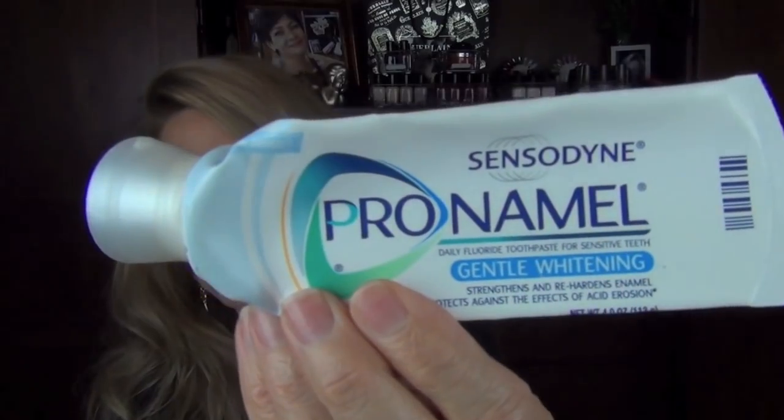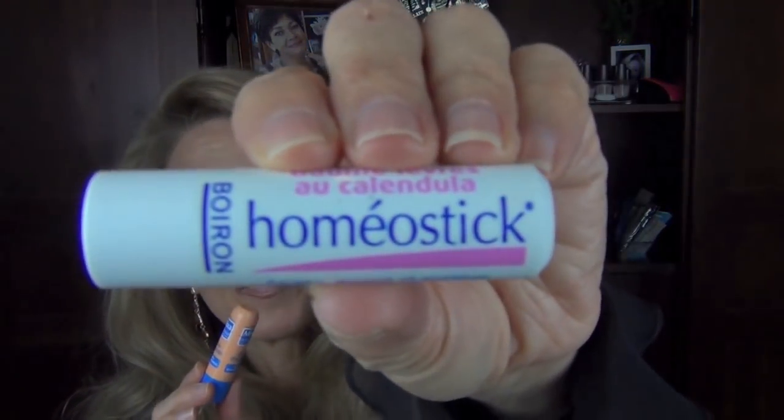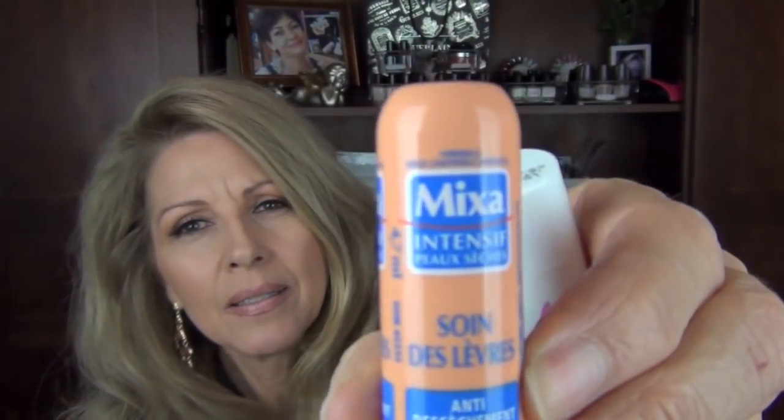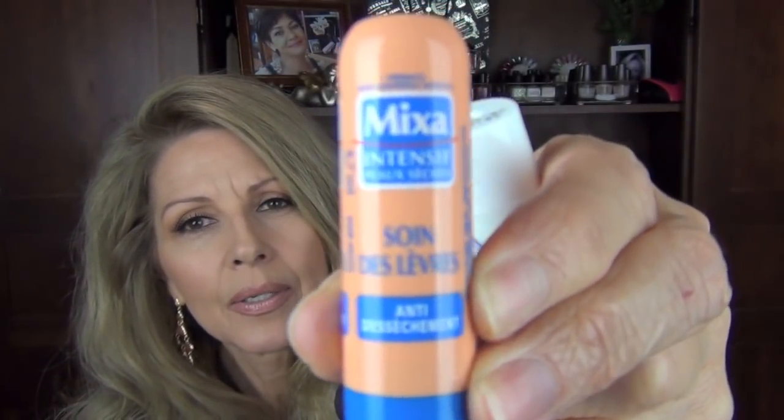I finished my toothpaste — every month I have a toothpaste. It's Pro Enamel. With all that coffee, tea, and wine we drink, it erodes the enamel, so we've got to protect it. I also have two lip balms that Joelle sent me — drugstore brands but both very nice. The Homeostick and the Mixia.